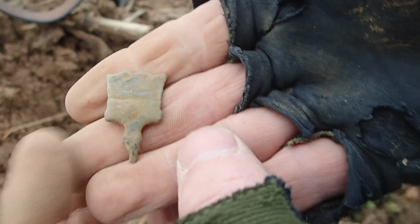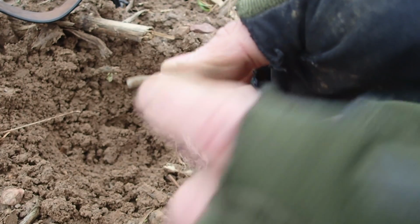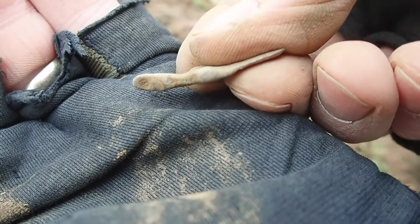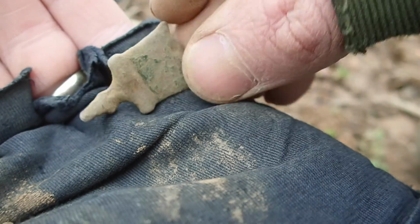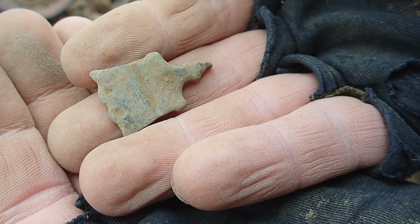So I just found a small little brass item, and we're speculating about what it is. Could possibly be a strap end like we find back in Vermont, leather strap ends. It could possibly be a piece of a buckle, but whatever it is, it's more than likely medieval. We have two little holes back here. There's a hole going through this way, as you can see there, but it does appear to be silver plated, so it was important to somebody. In any case, it's medieval.